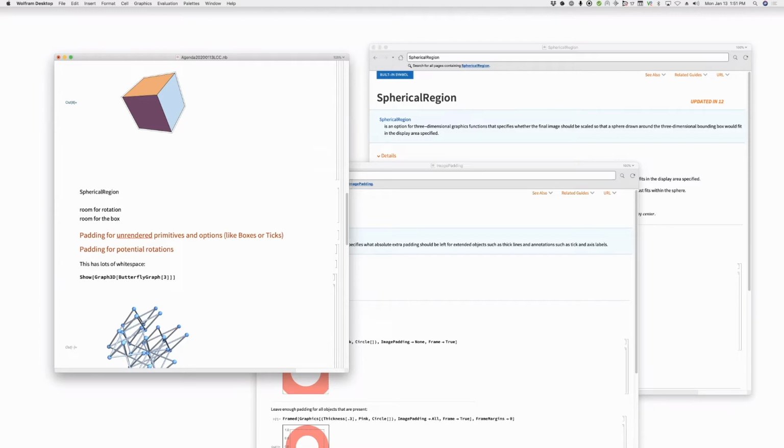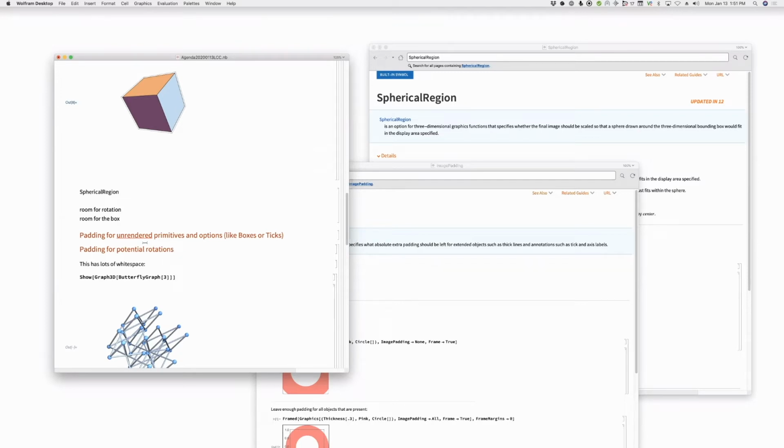Okay, so let's consider the case of padding for things. If I say I want padding for boxes, but I didn't specify the box ratios yet, see what I'm saying? I could have a different padding.